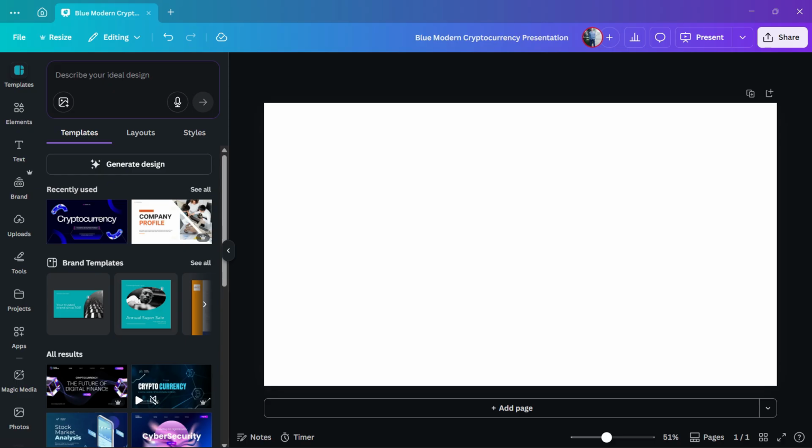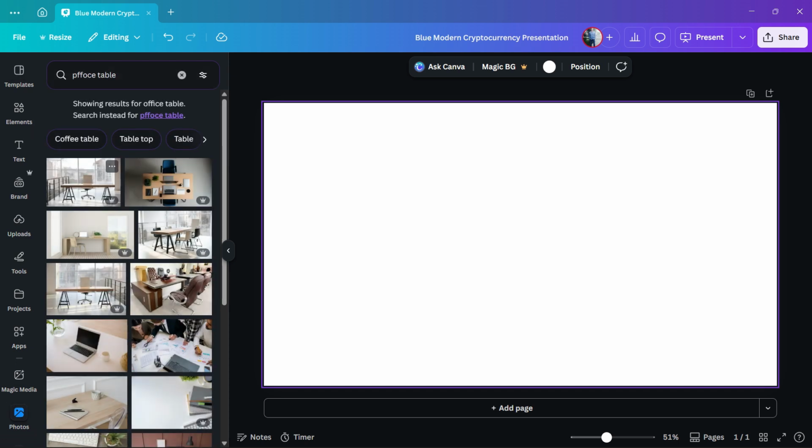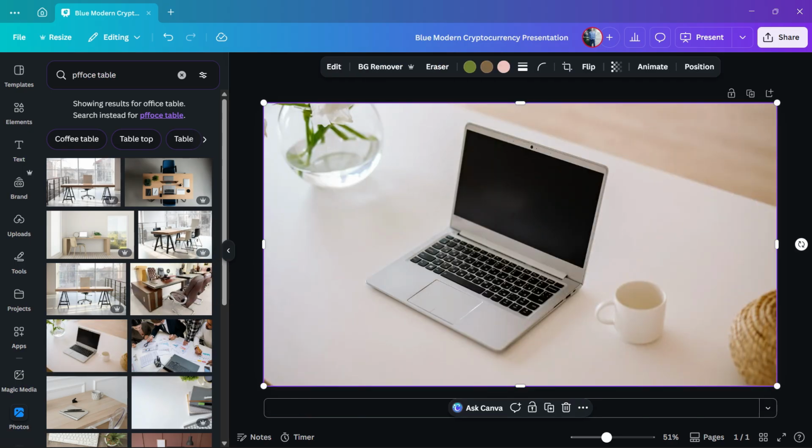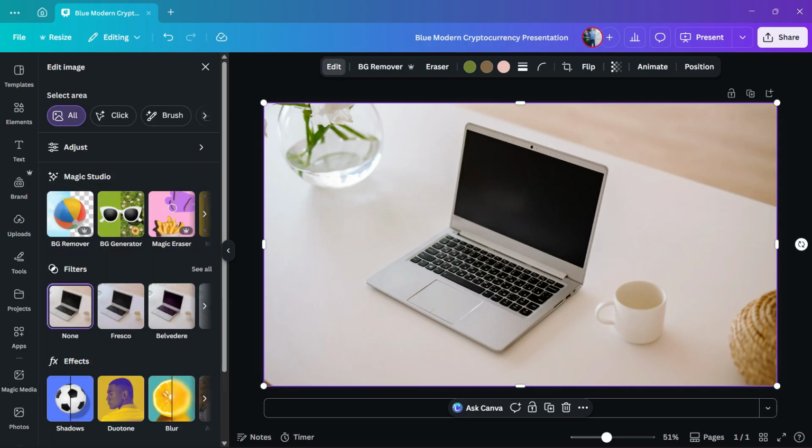After, go to the design that you wish, apply the size that you wish, and enter your picture. You can go to Photos from the left sidebar of menus on Canva. Select a picture and place it on the design, just like this. Or, of course, you can upload a picture. Click on Edit after selecting the picture.